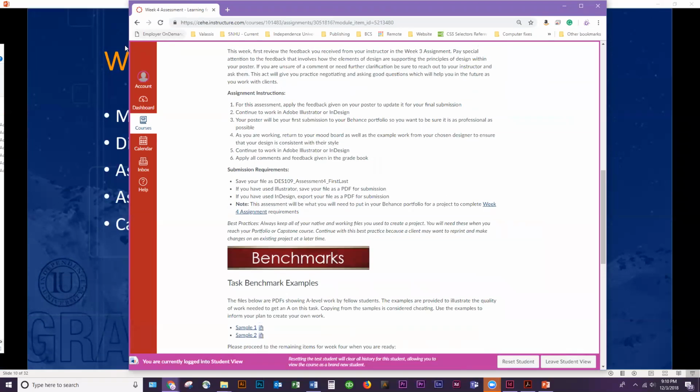Okay. So like I said, we're going to be applying the feedback that I have given you for week 3's poster, and you're going to be updating it. Whether you used Illustrator or InDesign, just make those changes. Make any other improvements that you feel might be relevant, might work with the composition.